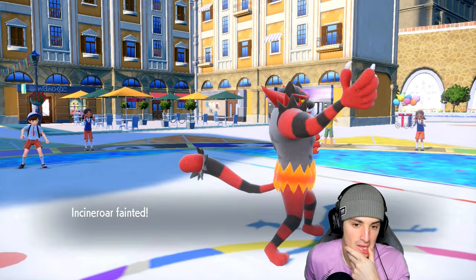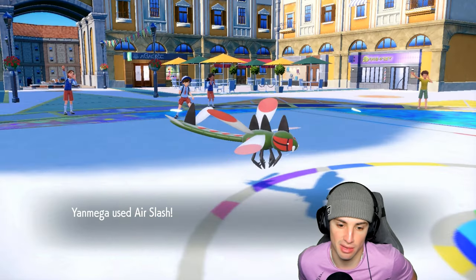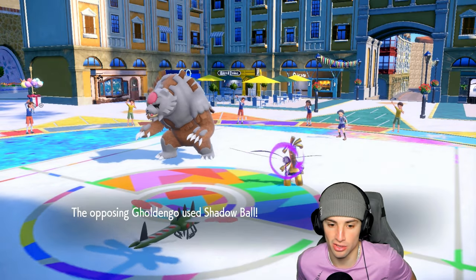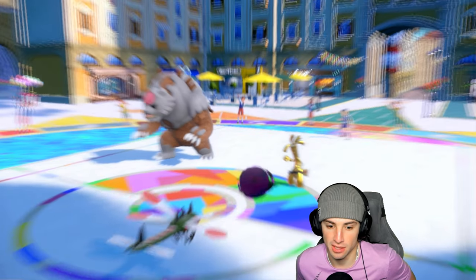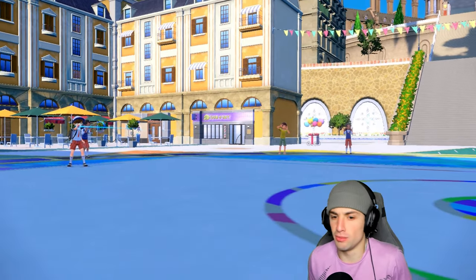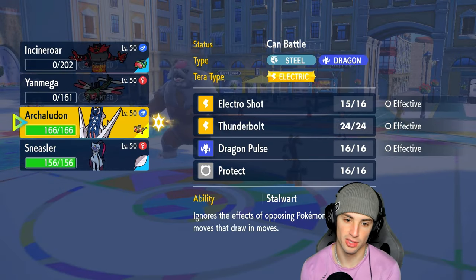I got to remember, I have Choice Scarf or Choice Specs on my... oh, you got Vacuum Wave. But I got to remember, I have Choice Specs on my Archaludon, so I think best bet might just be like a Dragon Pulse. Could be good, but Air Slash is gonna do respectable damage there. Shadow Ball is gonna launch a KO on me. That's fine. And it turns into a 2v3, but I still like where we're standing, considering we have Tailwind up on the field for one more turn.